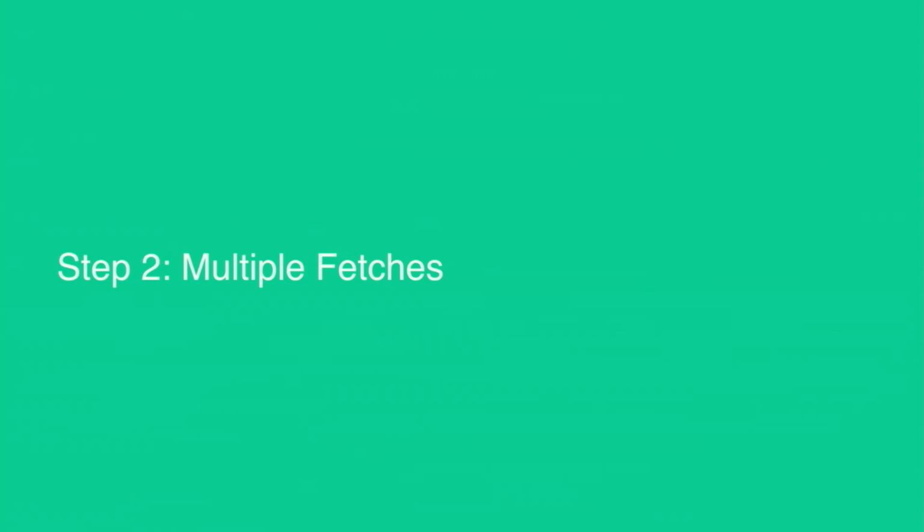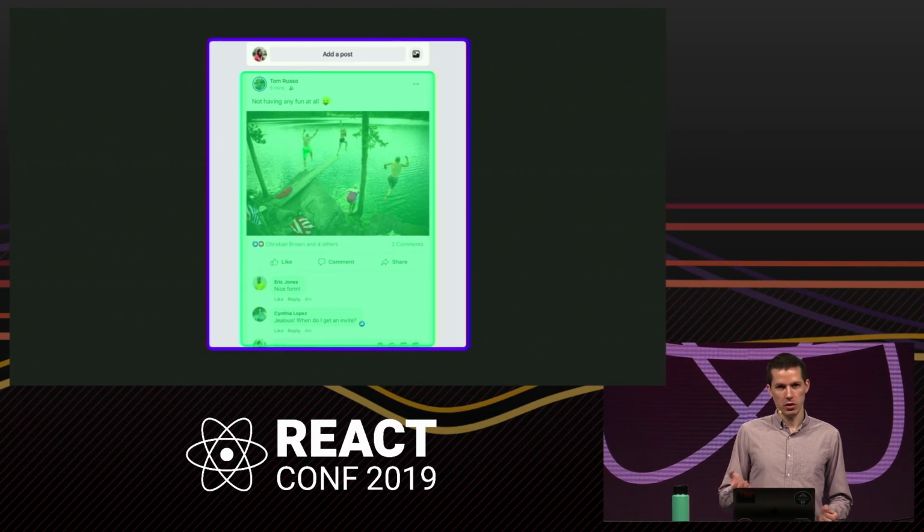OK, so let's look at what the user would see. That would look as follows. So first, we'll see a fallback for the composer. Next, they'll see the UI, but without the image ready. And then finally, they'll see the profile image. OK, so that's not a very interesting UI so far. Let's fetch some more data. Relay supports some features to compose data dependencies from multiple UI trees. But to keep things simple, I'm just going to do a second useQuery call to fetch newsfeed.